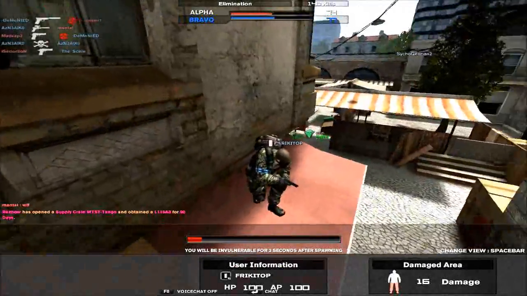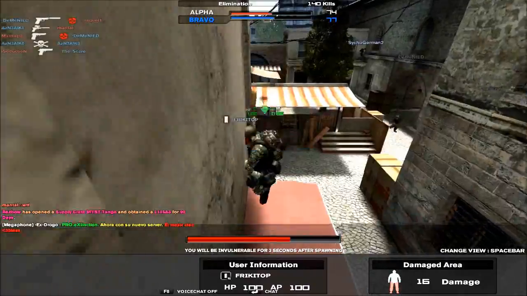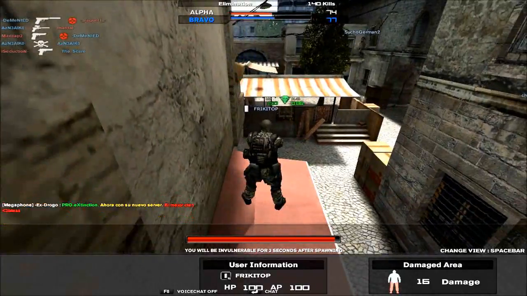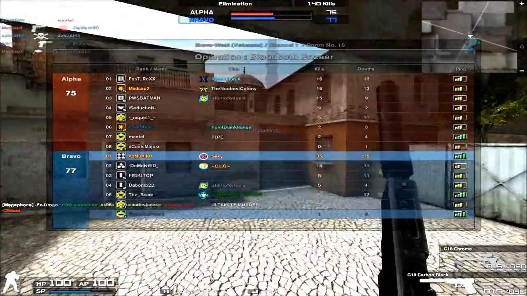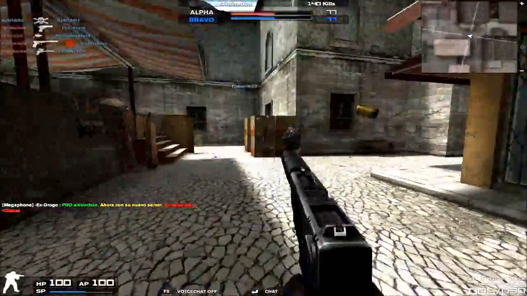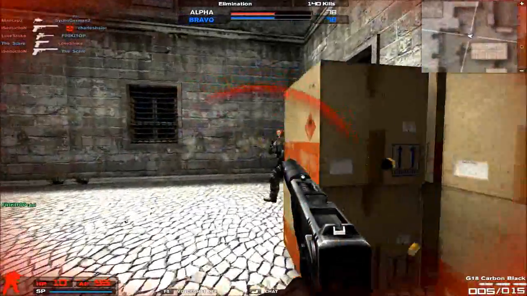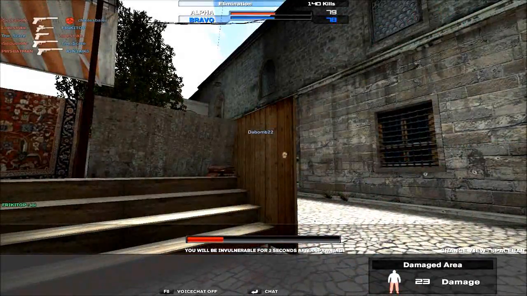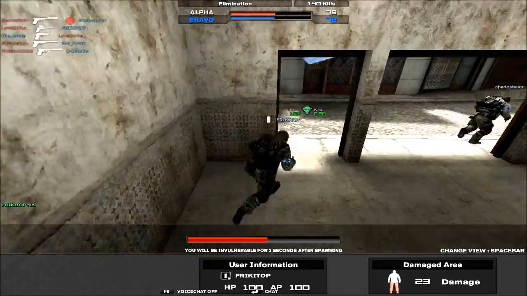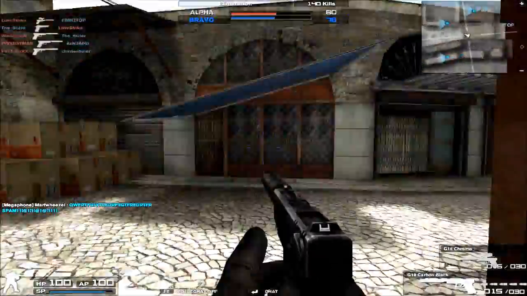Unfortunately, the G18 Carbon Black doesn't behave that way. When you go full auto, it's obviously really good for close range combat, because full auto and close range combat kind of makes sense, right? But at middle range, I feel that the G18 Carbon Black has a little bit too much recoil for it to allow you easy full auto capabilities at medium range.